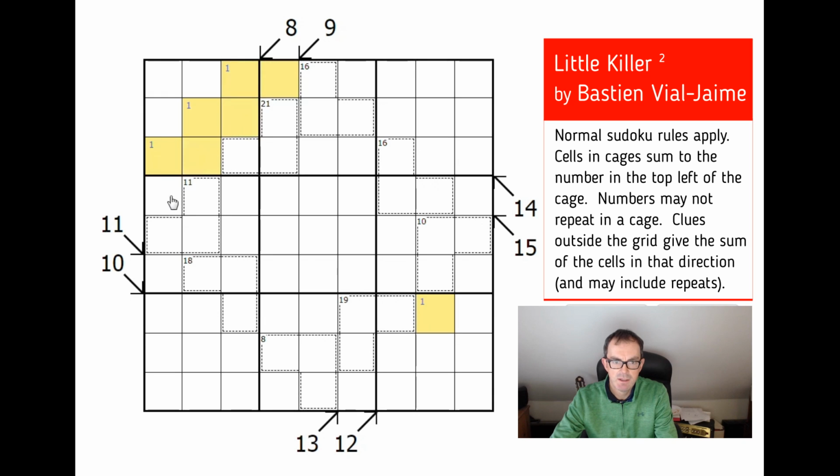8s and 9s here. So we know those 7 cells sum up to 17, but 5 of those cells are in the same 3 by 3 block. So these cells obviously are all in this block. So what's the minimum we could make these 5 cells add up to? It would have to be 15. We'd have to put 1 plus 2 plus 3 plus 4 plus 5. So if these cells were 15, but I know that these 7 cells are 17, I can do that. That must be a 1, and that must be a 1. So that must be a 1 because we know the 8 total must include a 1. And so these 2 cells sum to 7, and these 2 cells sum to 7.